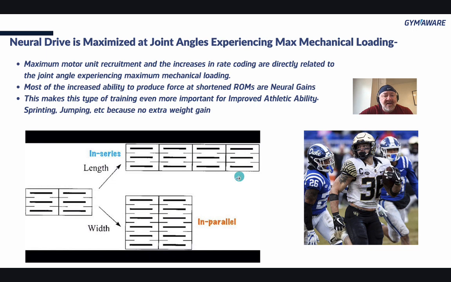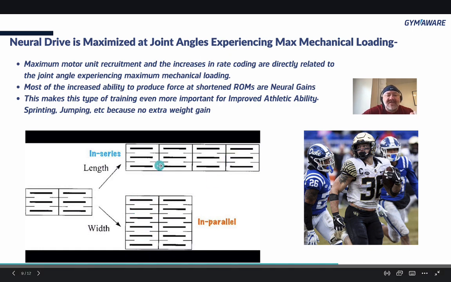So this is a little bit easier to understand, like sarcomeres. When length is added, now there's more, and it makes the muscle look longer. So remember, the muscle fiber itself doesn't change length, but you're adding sarcomeres in a chain fashion. When your muscle is fully lengthened, these sarcomeres aren't as maximized in length. Therefore, more cross bridges can be formed. And in parallel, they're more side by side.